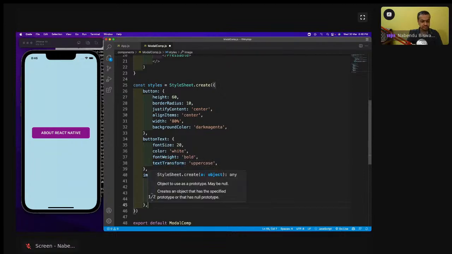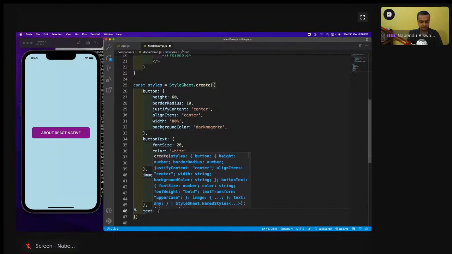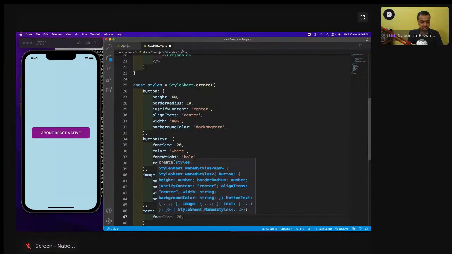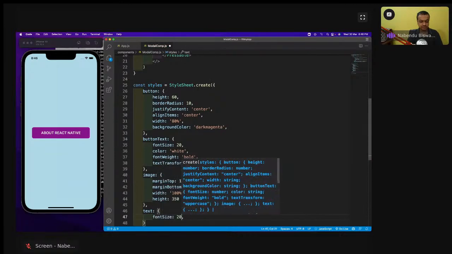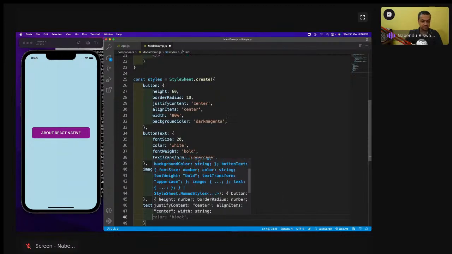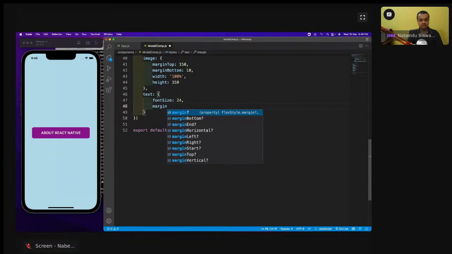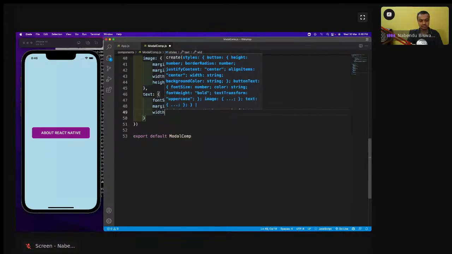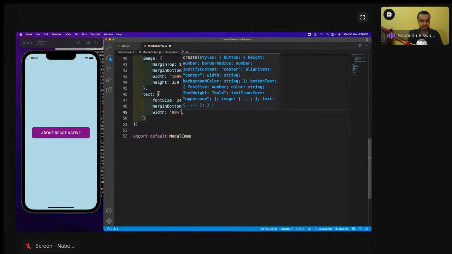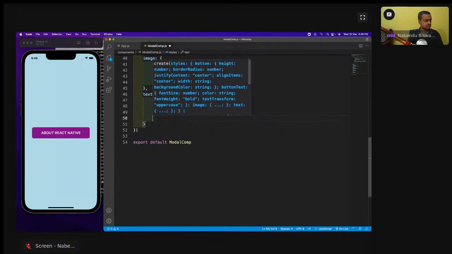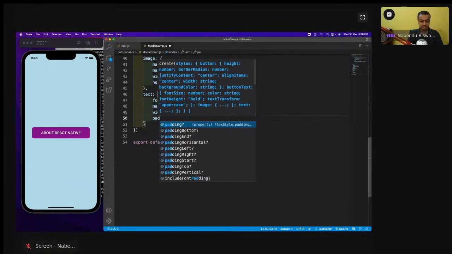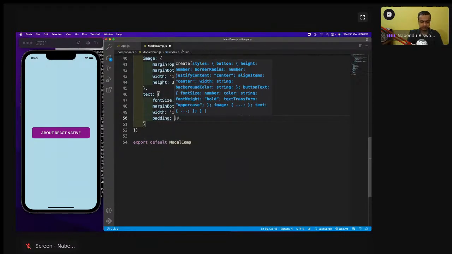Then text is font size 24 maybe, and then margin bottom is 10 and width is 100%, and padding is 40.